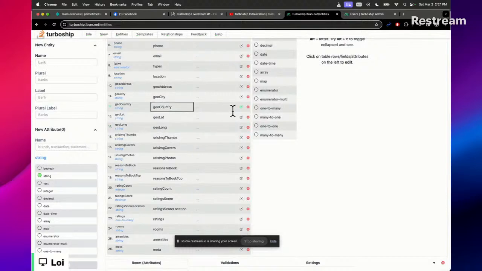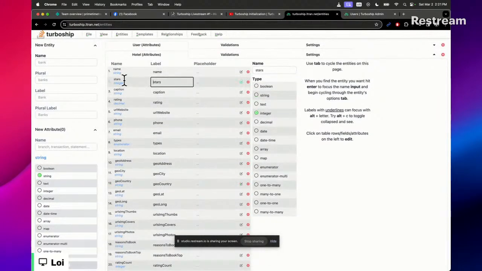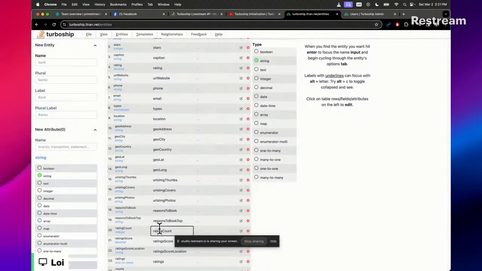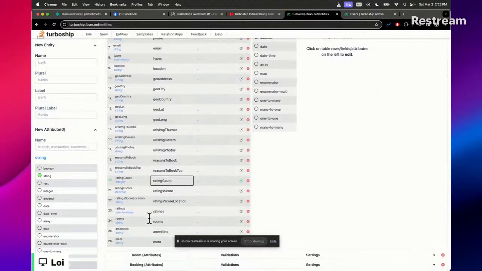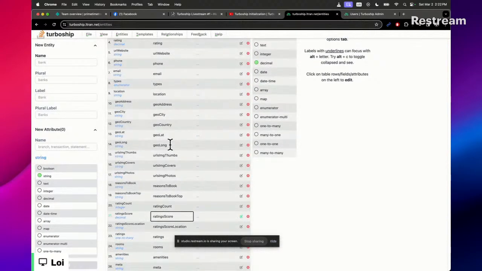So you click around and you can see, indicated by the green, the one that we're currently focused on. Whenever I focus one, you can see on the right that attribute and its corresponding data type. By clicking on name, you can see that the name field is a string. Let's try rating count. We can see that our rating count is an integer, right? So basically how many people gave a rating on our hotel. Our rating score is a decimal, because we can have decimal numbers. It's not going to be a perfect integer every single time we calculate our rating score.